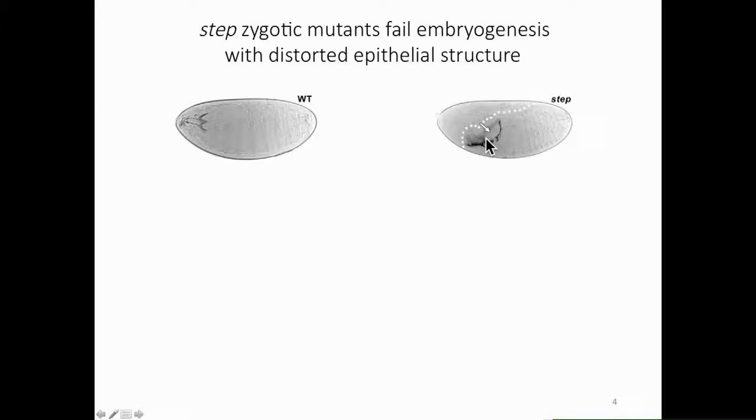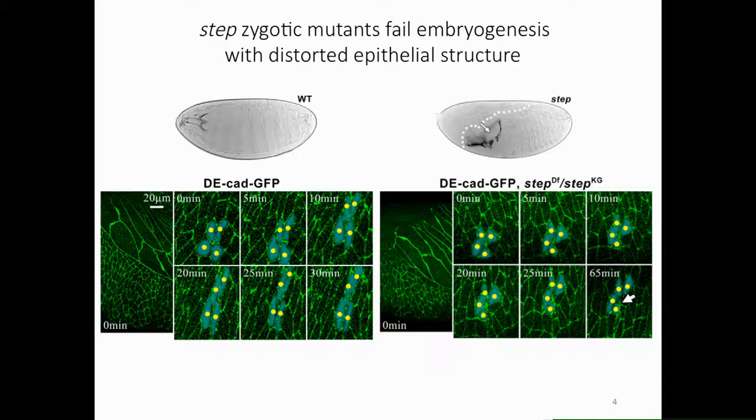The next thing I wanted to do was to see where these defects first began during embryogenesis. To do that, I decided to do some live imaging of embryos expressing this DE-cadherin GFP construct in a wild-type or a mutant background. This led me to look at the onset of dorsal closure. In wild-type embryos, the cells of the epidermis normally take on this regular cobblestone array, and as dorsal closure begins, these cells elongate and take on this rectangular array. When I looked at my Stepkey mutant embryos, I observed that there are patches of cells that had difficulty in establishing this process and did not take on these uniform rectangular arrays.